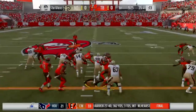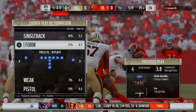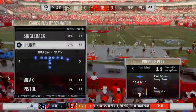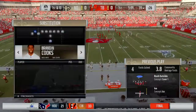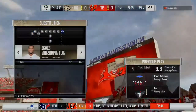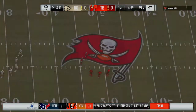The former second-round pick, this is Joe Mixon, and he'll get it out near the 40 to the 39. Just 4 yards on the pickup, but that's good enough to extend the drive. 2nd and inches is oftentimes an invitation for an offensive coordinator to take a big shot downfield because he feels like he can come back on 3rd down and pick up the 1st down. But sometimes you just don't want to break tendency. Stay with what you are, stay with who you know, and go get the 1st down. That's exactly what they did.